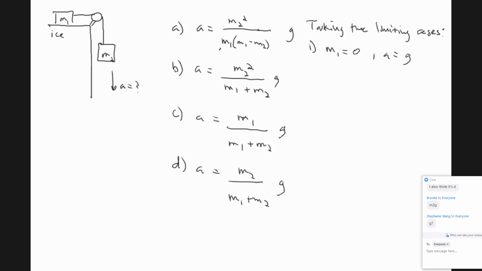We plug in 0 here. Something multiplied by 0 is 0. Something divided by 0 is undefined. That goes away. With m1 as 0, you get m2 squared over m2 and then multiplied by g. So that's a force, not even an acceleration. So that goes away. We plug in 0 for m1, we get 0 over m2. So 0 times g is just 0. That's not gravity. We plug in 0 for m1, we get m2 over m2, which becomes g. We're done. Pretty easy, right? 10-second problem.